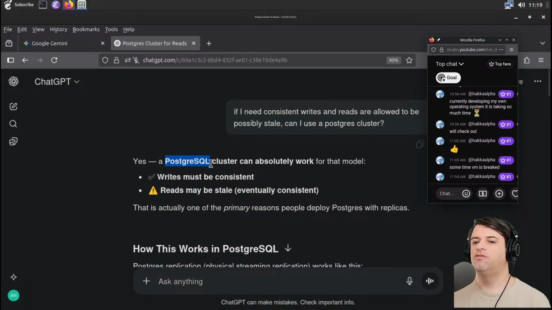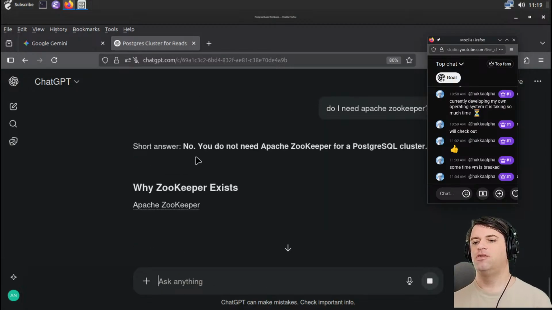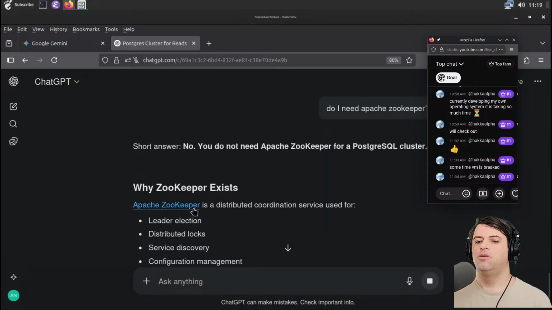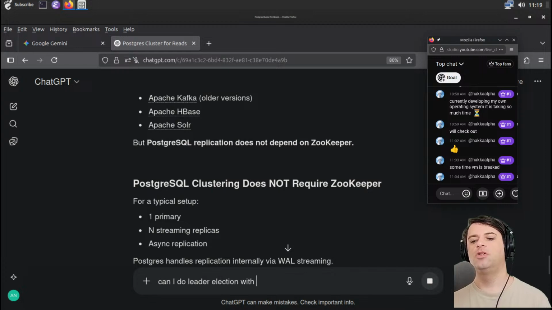Okay, so yes, a PostgreSQL cluster can absolutely work in that model. So what do I need Apache Zookeeper for? Short answer, no. So why it exists, for leader election. So can I do leader election with Postgres?